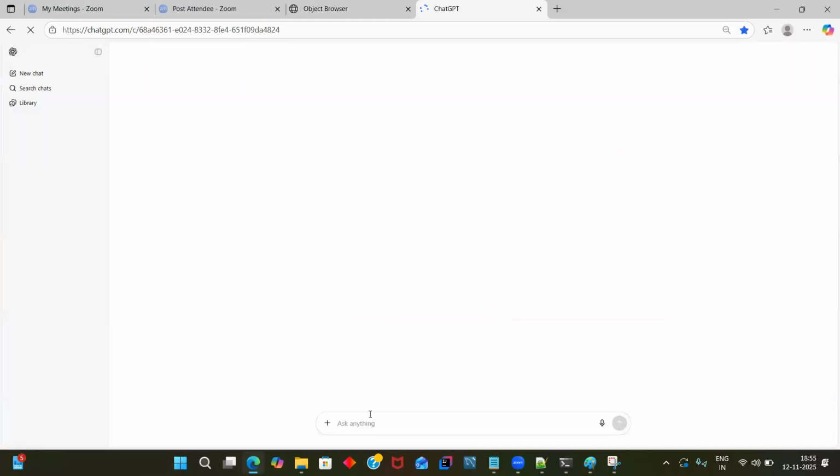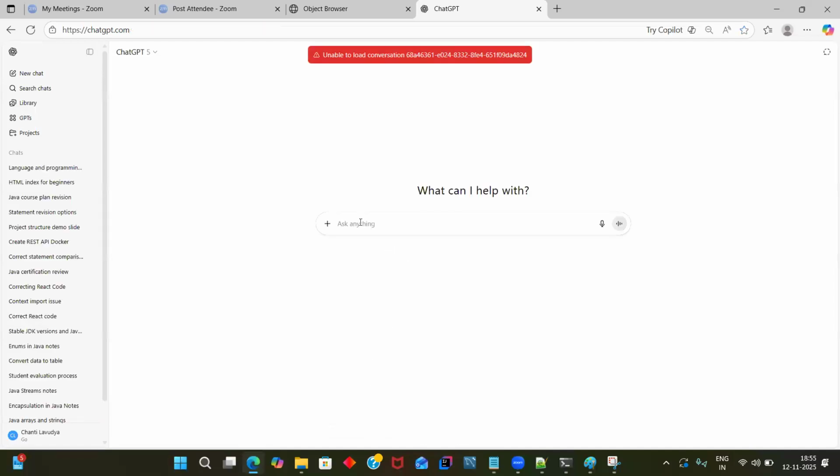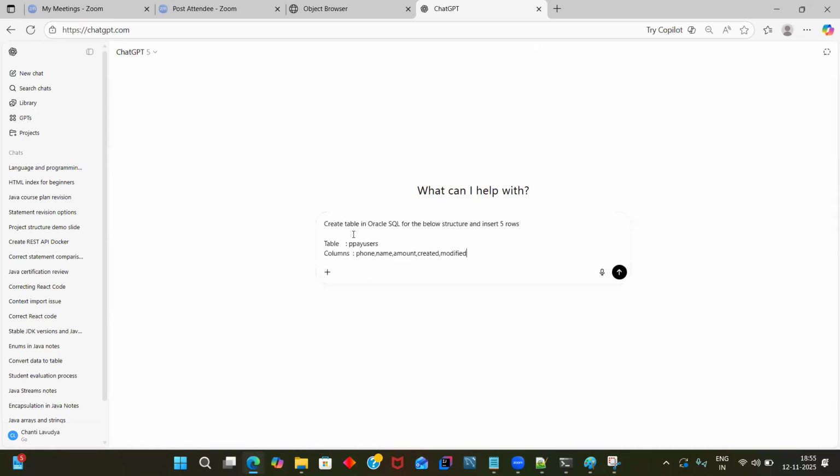I know you guys are using it, but let's see. Create table in Oracle SQL for the below structure and insert rows.